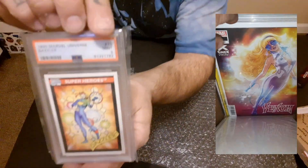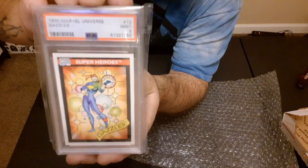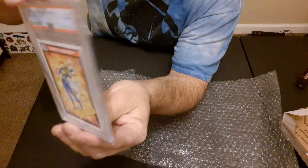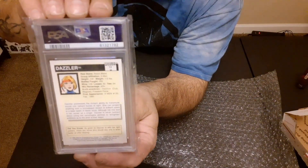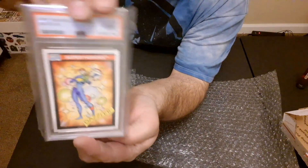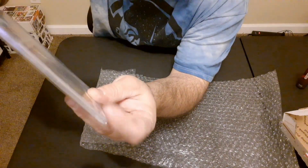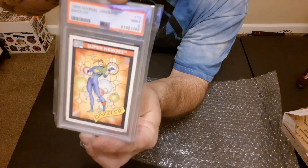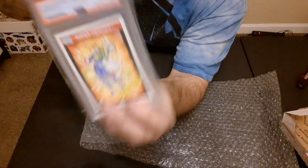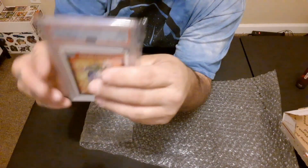But just looking at this card, so much nostalgia. I love this set. And these PSA cases are really cool. I definitely like it. It presents really, really well — just a nice-looking case. It's not too thick, but thick enough to where it looks nice. It looks sturdy, it feels sturdy. It doesn't feel flimsy. It feels good.